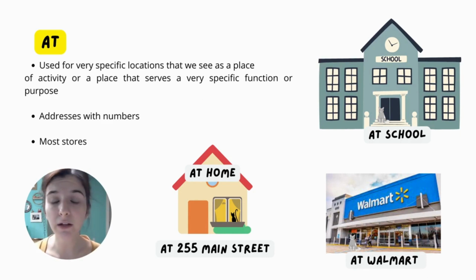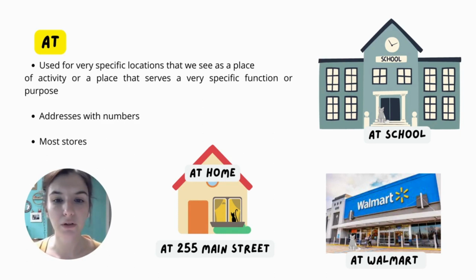That's the same reason why people say at home instead of in home. We always say at home because we have a particular reason to be there. We live there. That's different from saying in a home. If you're in a home, you're just describing where you are, and it doesn't necessarily give you an indication that that place has a particular purpose in your life. You're just describing a physical location at that time. But if you're at home, we know that that's the place where you live. That's the reason that you're there.